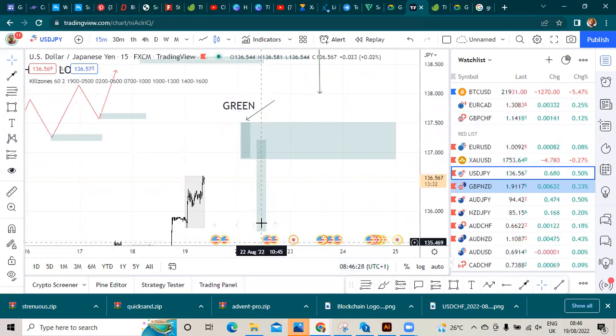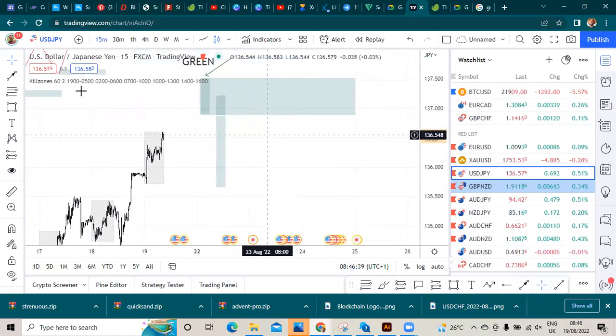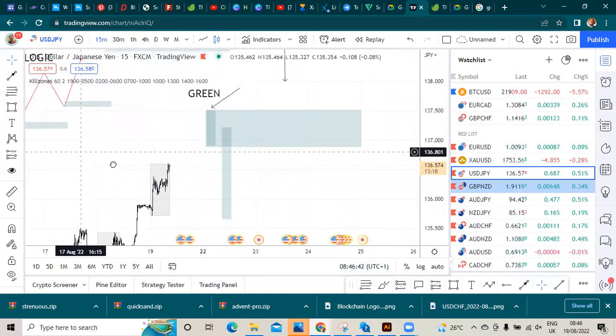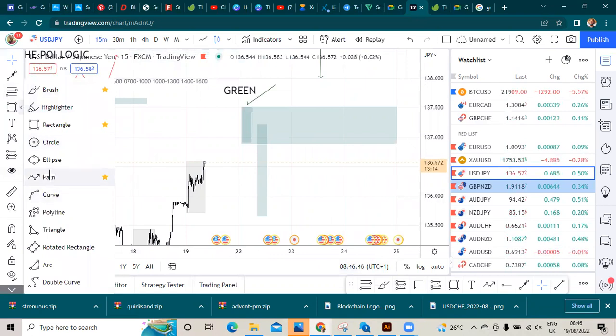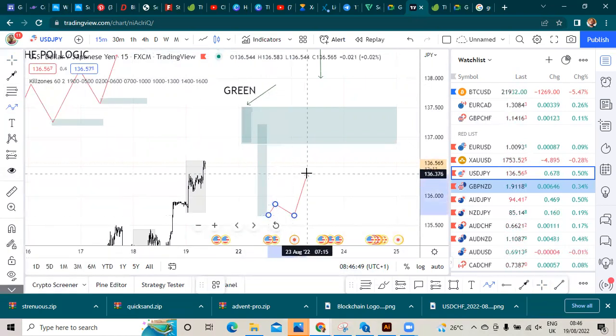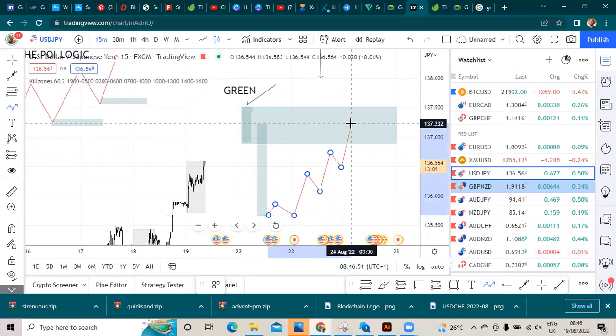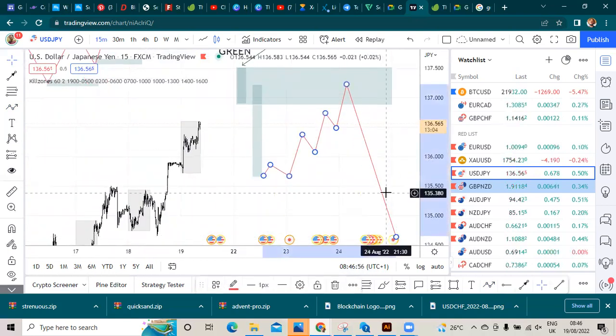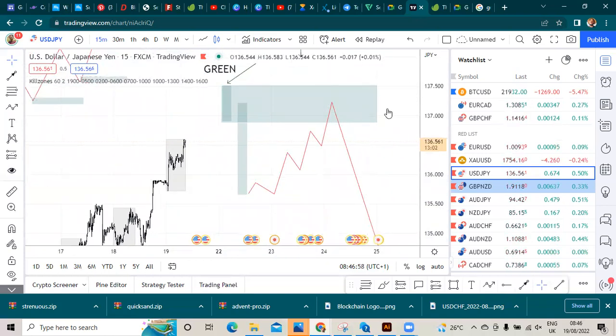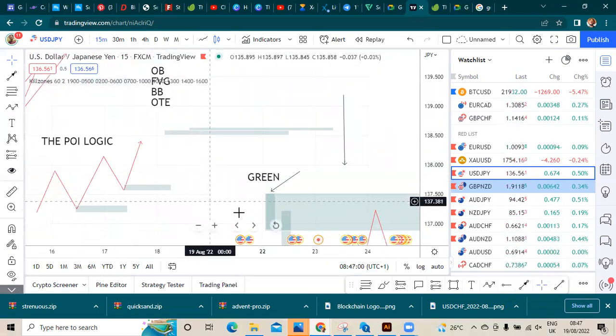We all know that bear candles are red. So when it drops down with speed, the previous candle before it that is considered to be an order block should be green. That's an order block. We call it a point of interest because oftentimes banks and hedge funds trade back into this area and then dump prices further. So we tend to look for sales here.